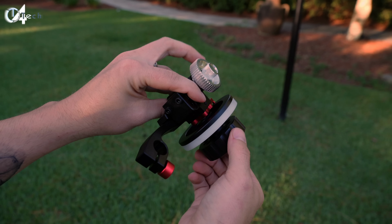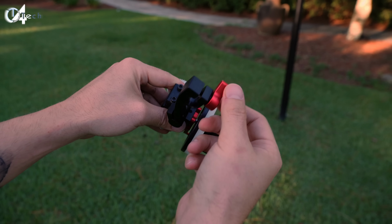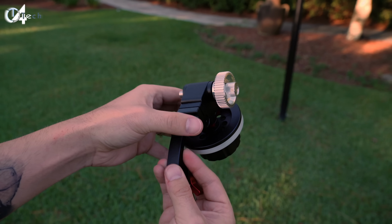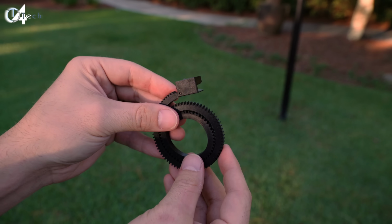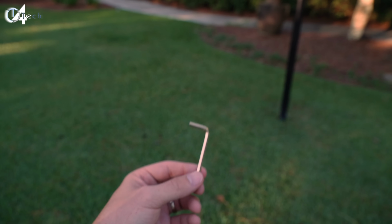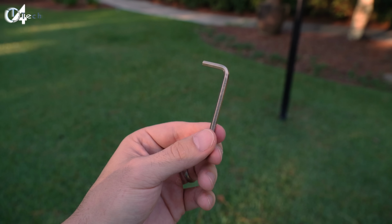Since the follow focusing box has the least amount of objects in it, I'm going to go ahead and do a quick unboxing of it, and the very first thing you're going to find is the follow focusing system right here, and everything is made of metal and very premium. You also get a 0.8 standard module gear ring, so if you're not working with cinema lenses, this will definitely come in handy. Last but not least, you do get an Allen key, and you will be using this, and I'll show you why later on in the video.